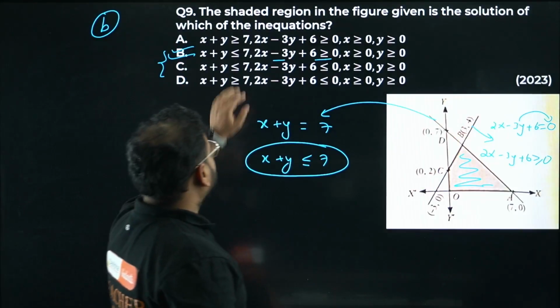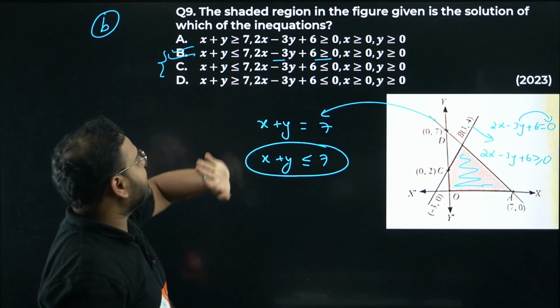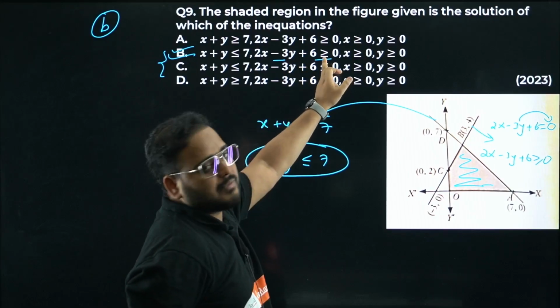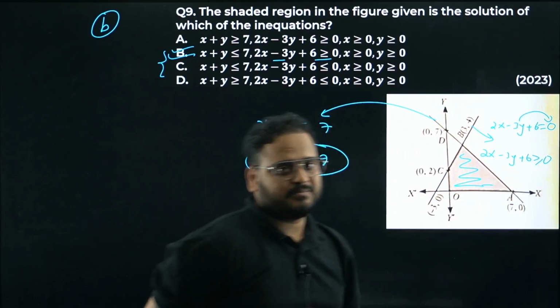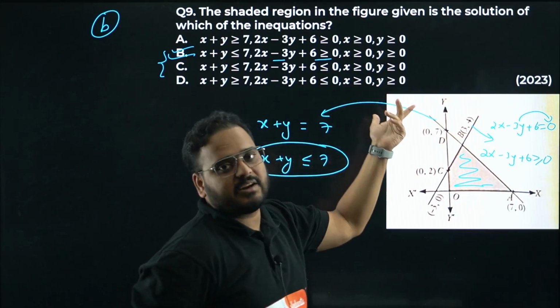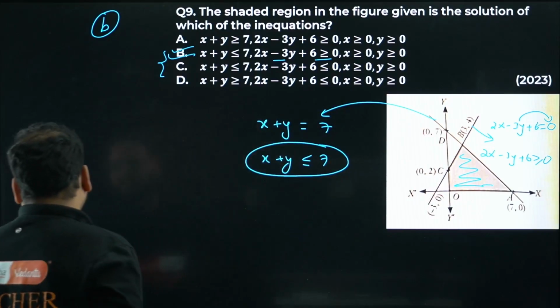Have a look. So option A, we have only two cases of less than or equal to sign. So B and C are the right choices to make from, and option B is correct because we have the greater than symbol over here and they want only the greater than symbol. Again, the last two are non-negative constraints, which are x greater than 0, y greater than 0 for the first quadrant. Alright, now question number 10.